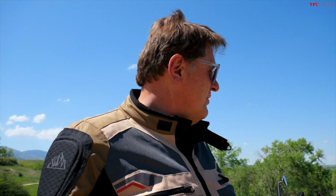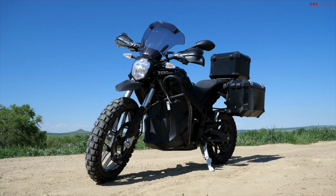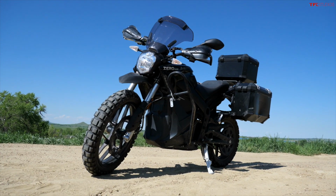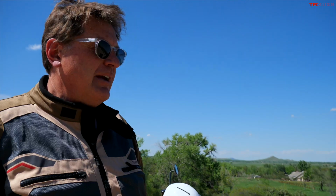Of course, you know, like I say, these are very different bikes. So mine is much more of a traditional riding position for a traditional British bike. This is an adventure bike, so you have a little bit more wind protection. But, you know, Alex, I've never ridden an electric bike, so why don't we just do a quick little loop? I'll try this, you try that, and then we'll kind of come back and see what we think about each bike. Cool, let's do it.